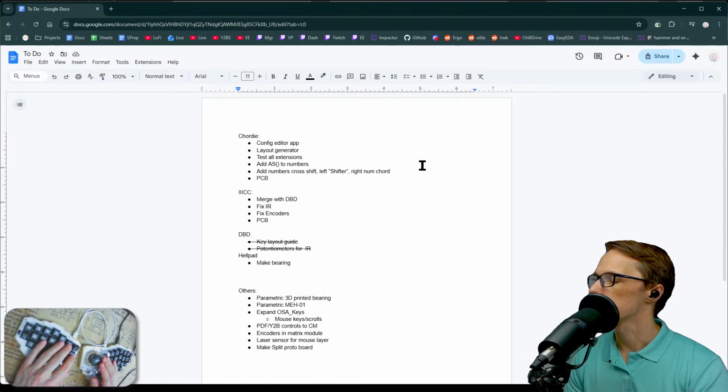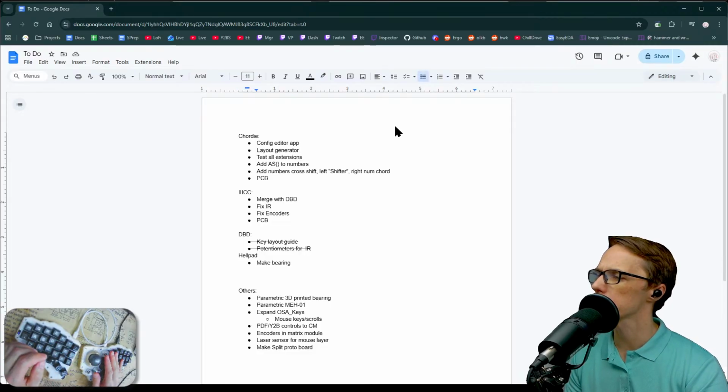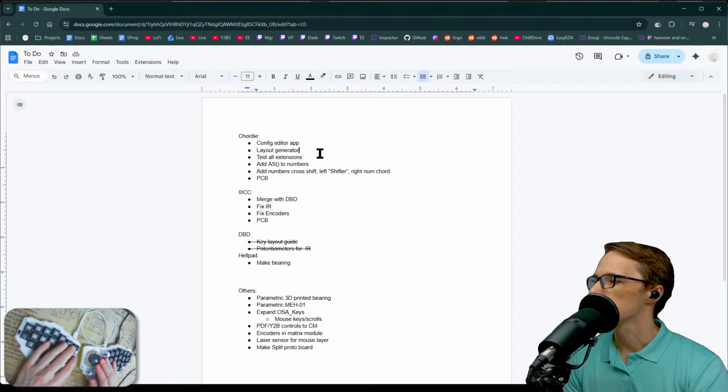So what do we have over here? Okay, for Core D, we have a config app that I'm not going to bother with. Layout generator, so I've done this, almost finished. I did it off stream. Okay, so we have some manual job. We have to test the remaining extensions. I was supposed to fix that, but I didn't.